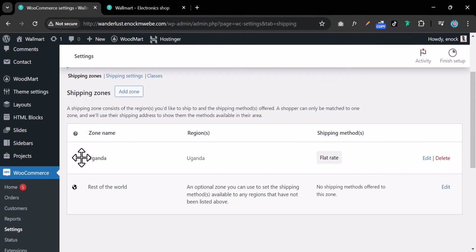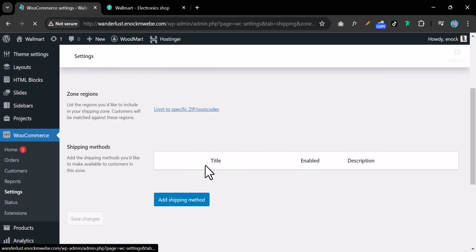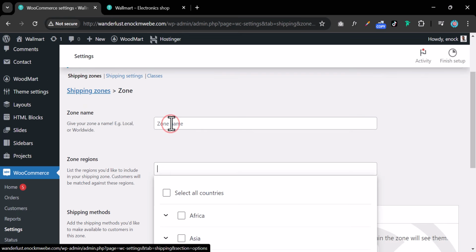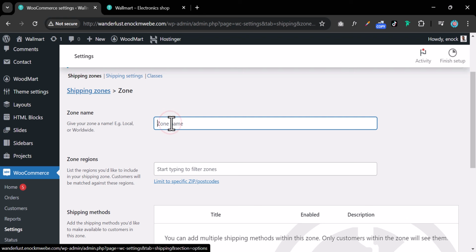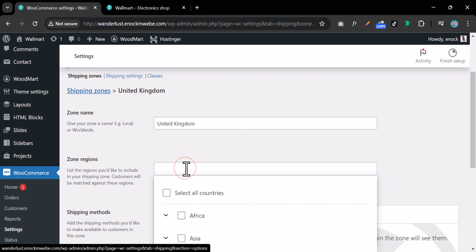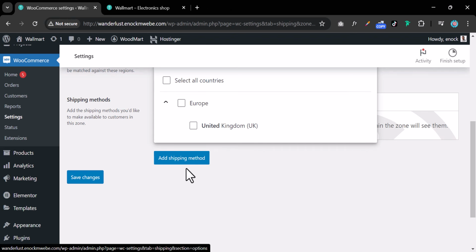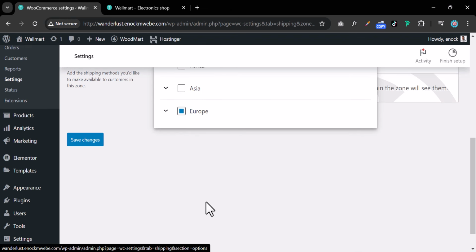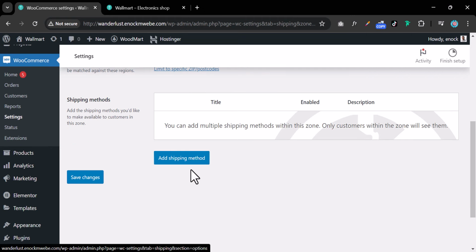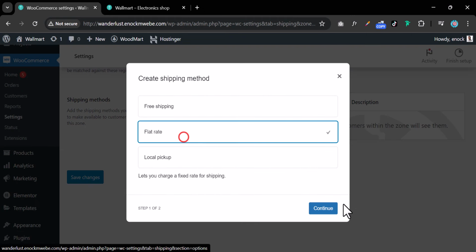Now let's configure maybe for the people living in the United Kingdom. So maybe I'll call this United Kingdom. Then for the zone, I'll use the UK right here, and add a shipping, maybe a flat rate.